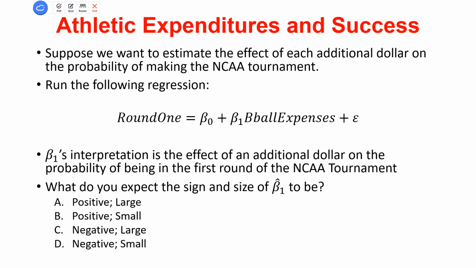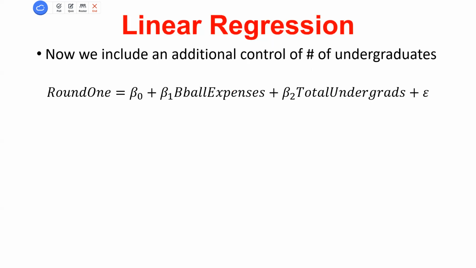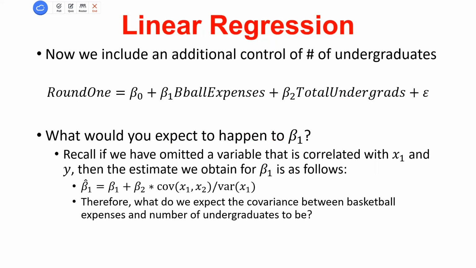And so just one way we can control for this, right? And this is something we talked about earlier. I have this omitted variable bias problem. I'm probably leaving out a lot of other things that matter. So we're not going to worry about signing this. Don't worry about this part here, but we're just going to run the second regression where we include, well, what was the size of the university? How many undergraduates did they have? Now, holding constant the size of the university or the number of undergraduates they have, what's the impact of spending $1 additional on the probability of making the tournament, right?